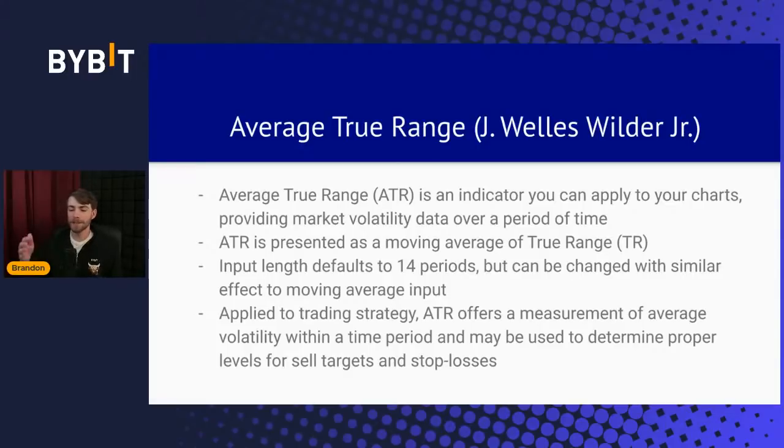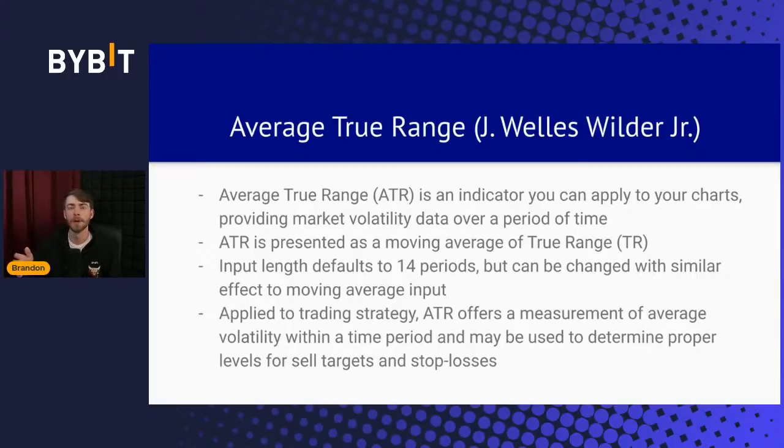Here's how I explain it to my friends. True range, or TR, is basically that magnitude between the low and the high. There are multiple ways that it's calculated based on when the candlestick closes, and if you have a negative range and a positive range, you take the absolute value. Basically, imagine it as the stretch from the lowest the price travels to within that candlestick, to the highest the price travels to within that candlestick. That gives you a true range, and you take an average of that over time, and it gives you a nice line, kind of like a moving average. It's calculated in the same way.